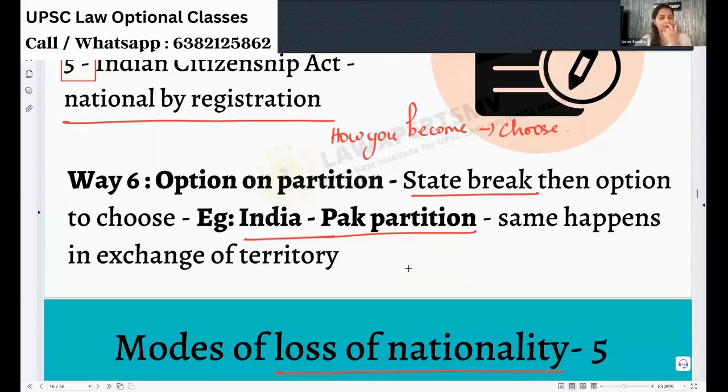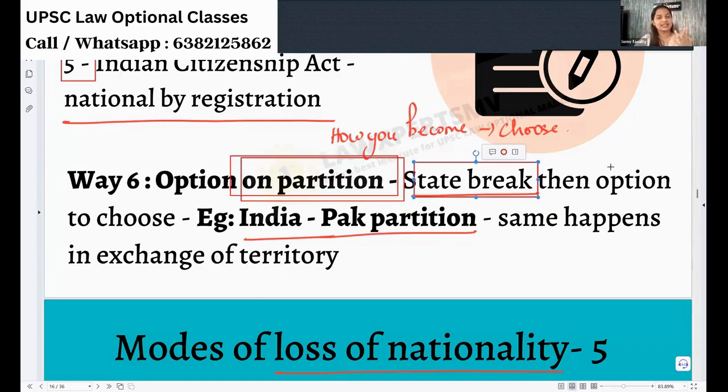And you have a sixth option, which is partition. The state will break. Same like the India-Pakistan partition. And we had this opportunity. We gave opportunity to everyone. Whoever in India wanted to go to Pakistan can go. So they chose the place to settle down, owing allegiance either to Pakistan or India. In fact, we are brothers of the same mother. Okay, but it's not working out like that. Things are different. But one day, I think everything will be quite normal. So the thing is, by partition also we get the option to choose our nationality. If a single state breaks, and then there is an option to choose either one of the states, there also nationality is acquired. Best example is the India-Pakistan partition.